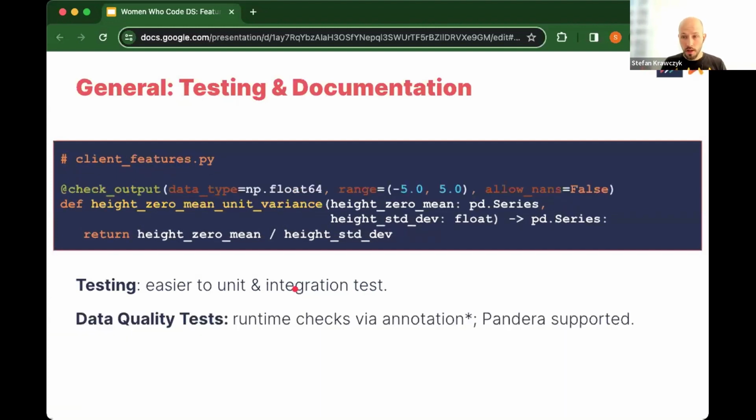You can also add runtime data quality checks pretty easily. We have an annotation you can add to specify some expectations. If you're familiar with another open source project called Pandera, which allows you to define a schema, Hamilton also has a way that you can plug that in so that when something runs at runtime, you can validate that the output matches your expected schema. So you can catch and validate things easier. The benefit here is that this is all tied in one place in the code. This isn't a separate system. You might have heard of things like Great Expectations. Hamilton is just compressing it, shifting it left, and moving the expectation close to the code.